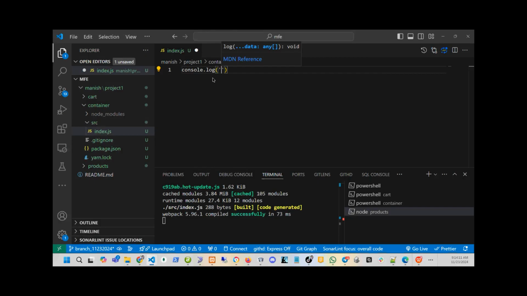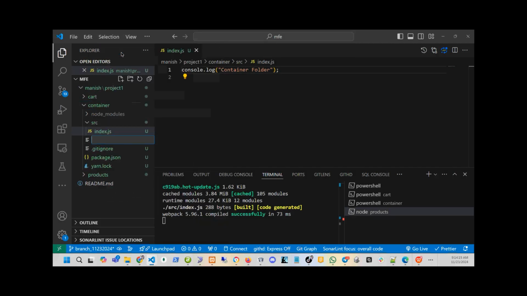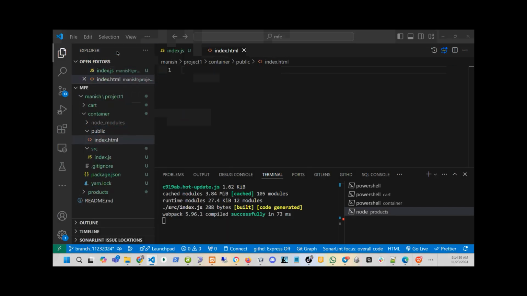Maybe you have two monitors, one you watch video, when you do it. Container folder. So same thing we did in this one. I will also create a new folder, public, and inside I will create a new file, index.html.